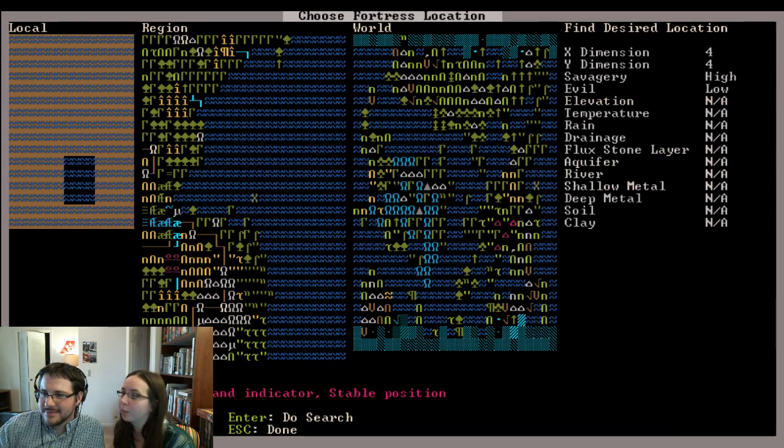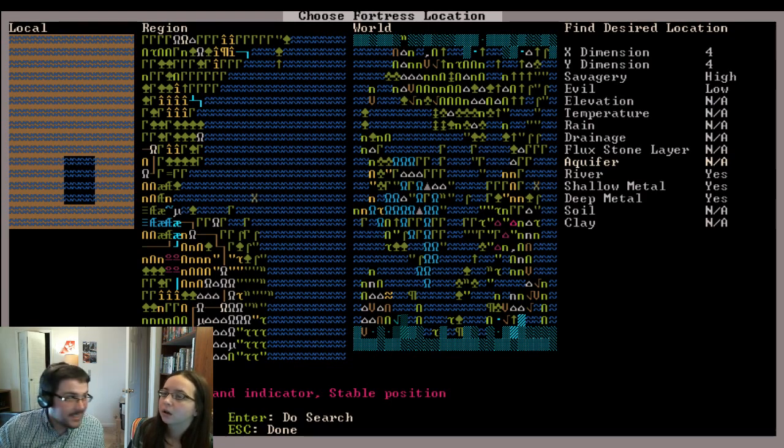Oh, crap. We didn't turn off aquifers, did we? Yeah, we did, before we started. I turned them off. Okay, good. I don't like aquifers. If you forget and you don't want aquifers, there is a DFHack command to drain aquifers. Maybe I'll give you the readme, and you can link that too, DFHack.